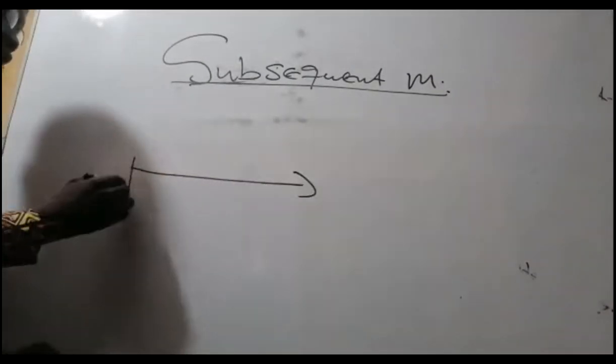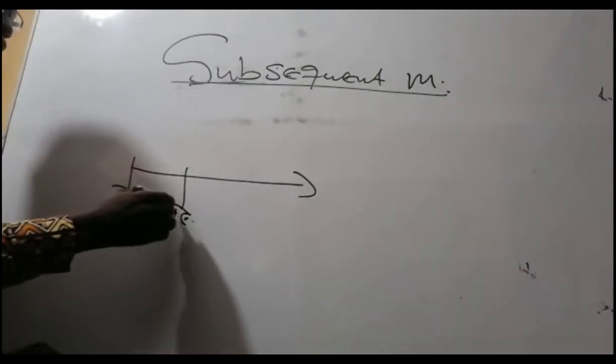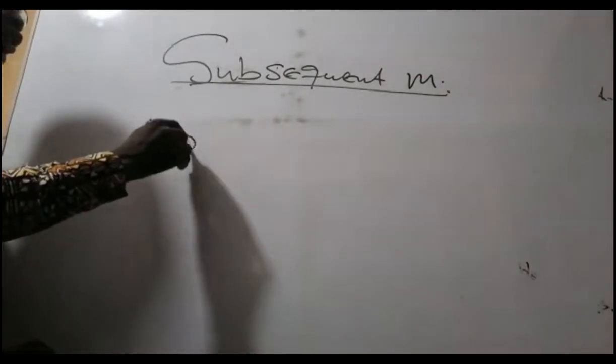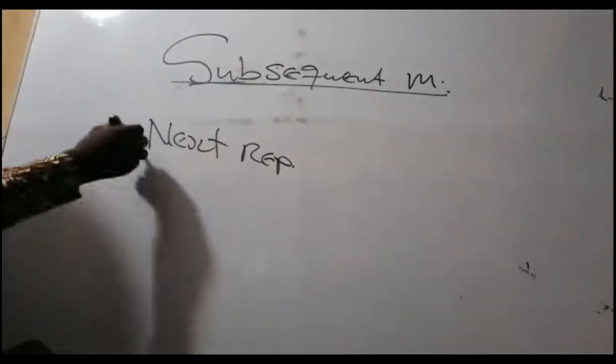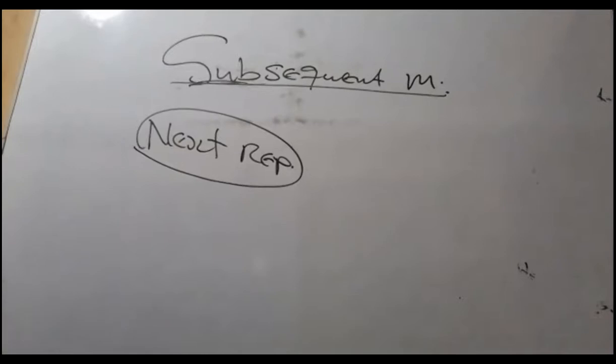Subsequently, initial measurement: let's assume the first time you got the inventory, you bought it in January. You can also buy it in February, anytime at all. That's the first time, the initial measurement. Now, subsequent measurement means the next value, the next measurement, at the next reporting period, and then the following. We also call it measurement after initial recognition.